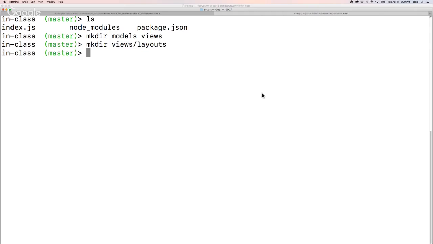You could just have them all loose in your views folder, or you could prefix them. So rather than index, you could have something like songs index.hbs, songs show.hbs, whatever, and then they're all listed in your layouts folder that way, but they're still grouped together. The important thing is there's no required organization format. At the same time, I think that if you're not organized, you'll have a hard time, or it'll become messy and you'll have to deal with that.